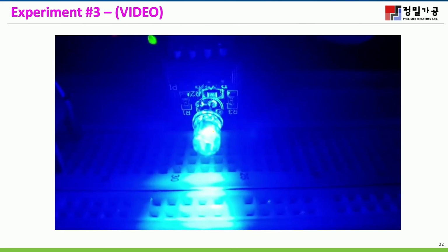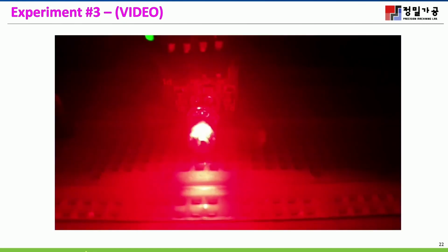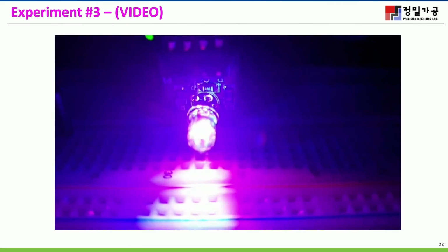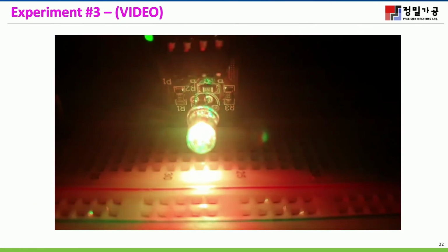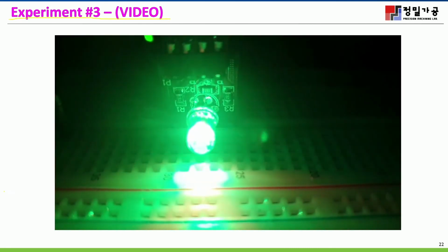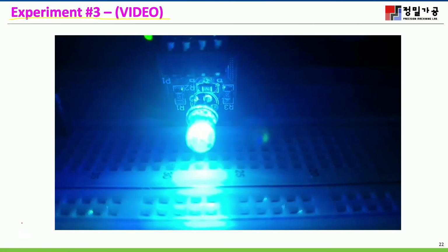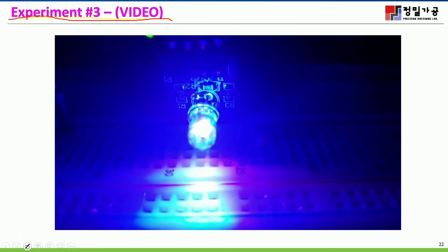Red, green, blue, cyan, magenta, yellow. Like that. Okay. This one is the final experiment from this class. So I hope you understand the RGB LED. Okay.